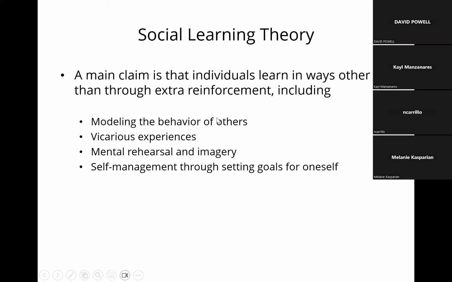So in social learning cognitive theory, the primary claim is that people learn in many ways other than just through outside reinforcement. People can learn and develop positive behaviors by modeling the behavior of others. We hear all the time how public leaders have what we call an expository role. By expository role, we mean that public leaders role model. They role model behaviors not only for citizens, but for their employees as well. So employees will model their behavior after the behavior of others.